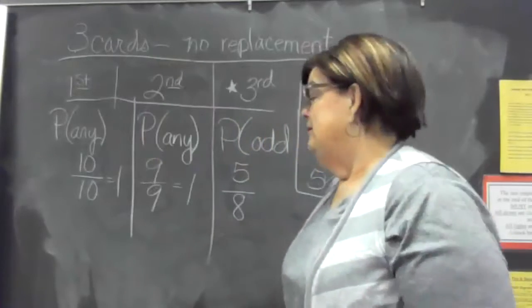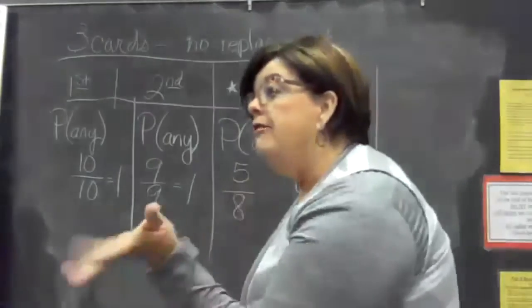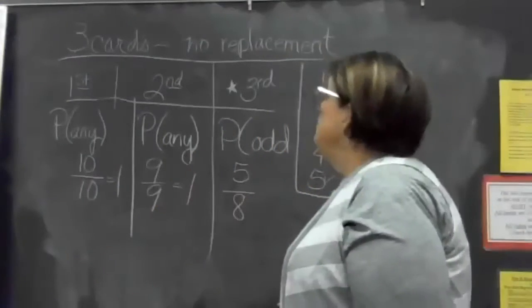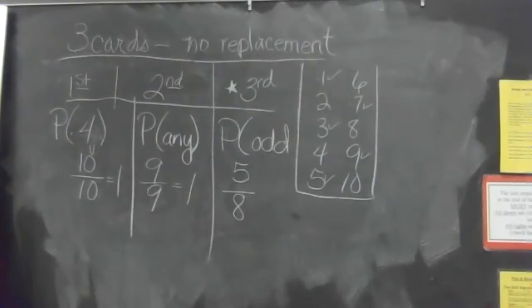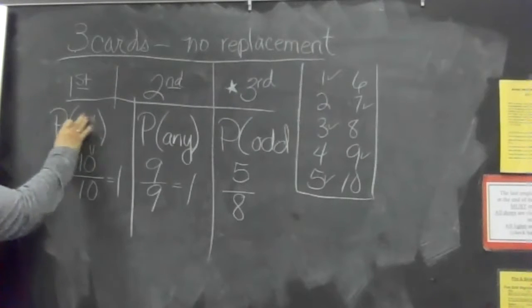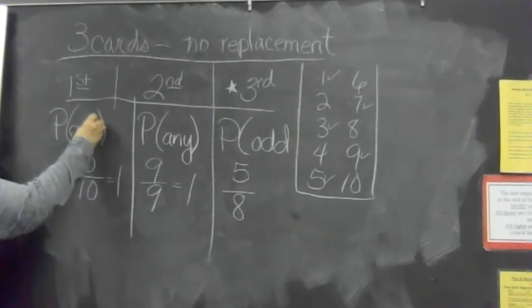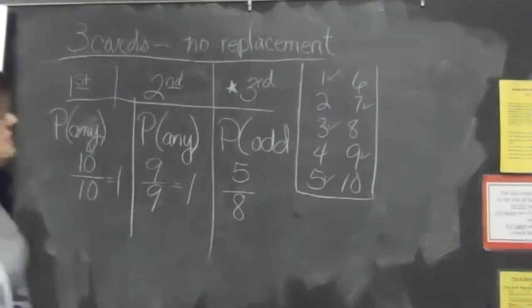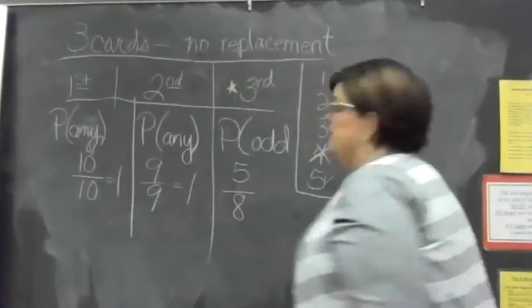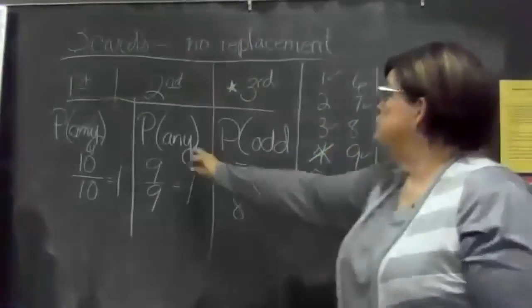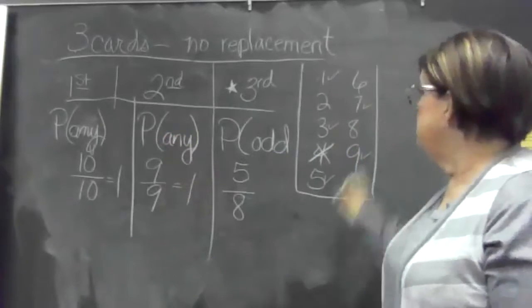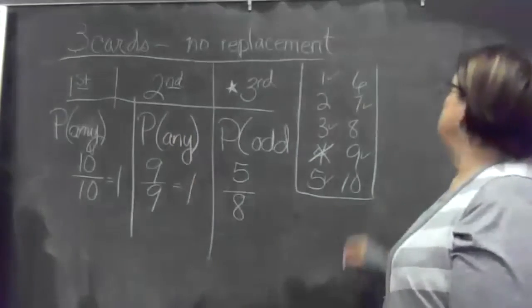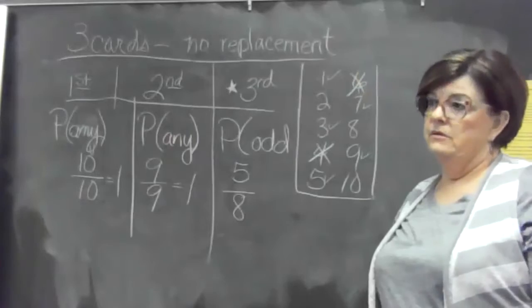Okay, so what Sandra is telling us, it says if all the conditions are the same as in number 1, then they picked out a 4. Right? But it could have been any number. But in number 1, they took out the 4 the first time. Okay? And then what's the probability of getting any number? That was still 9 out of 9. I could have gotten any of them. But in problem 1, they took out the 6.